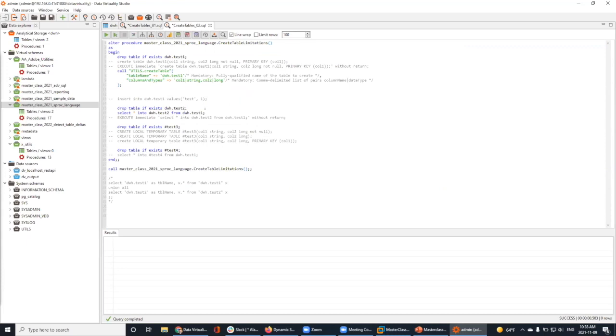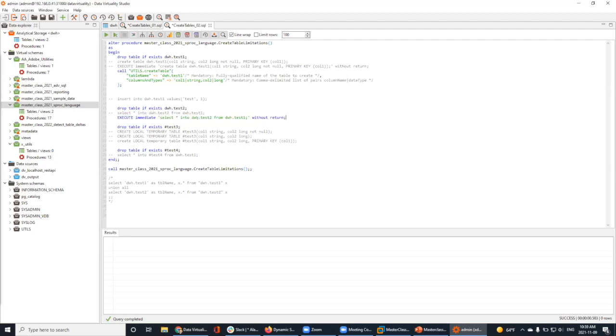Right? So the select intos work correctly. It's simply the create statements that don't work correctly from within the stored procedure. And again, we could also use this as dynamic SQL and simply execute this statement here dynamically, and this would achieve the same thing.